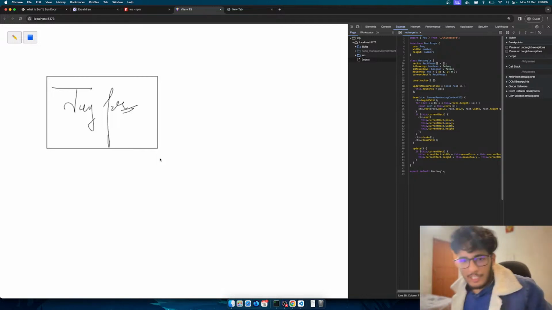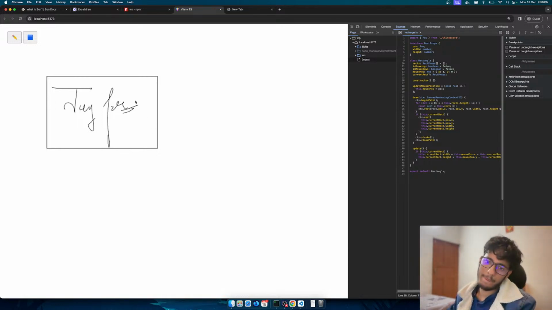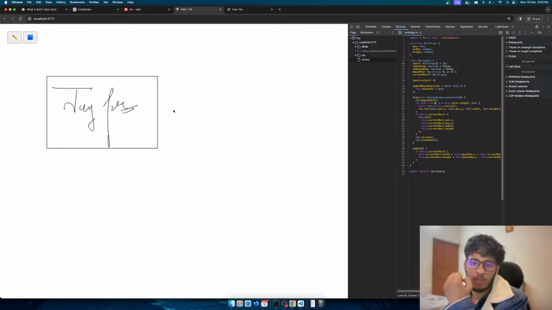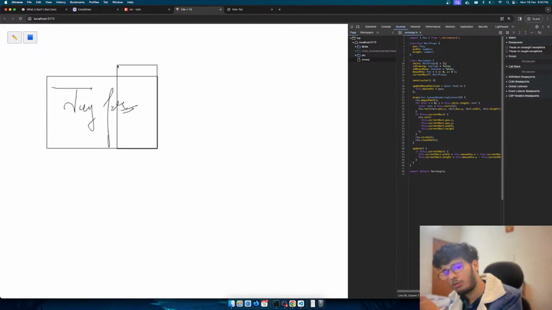Let's do it, bro. So to make it real time, we'll have to create rooms in the WebSocket, and every room will basically be one whiteboard inside which a lot of different people will be there, and whatever one draws will be broadcasted to all other people. Simple stuff.